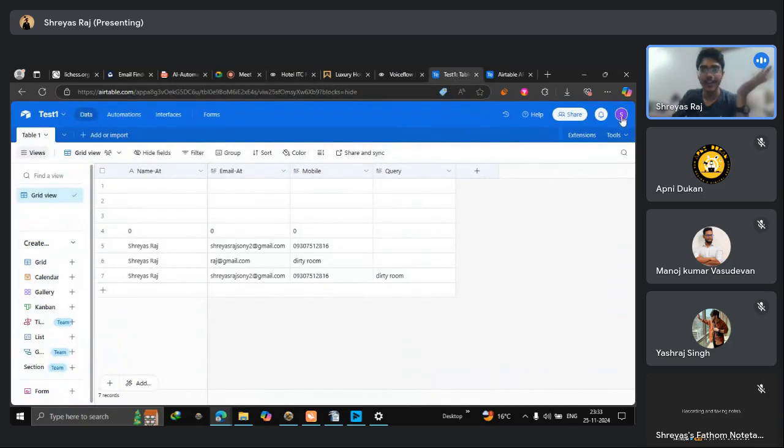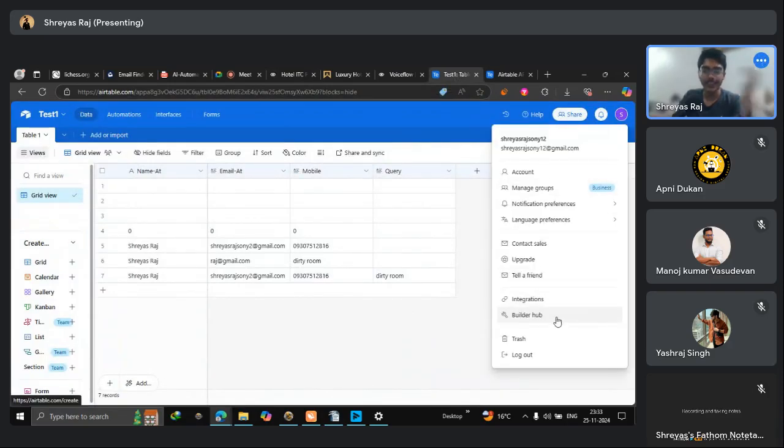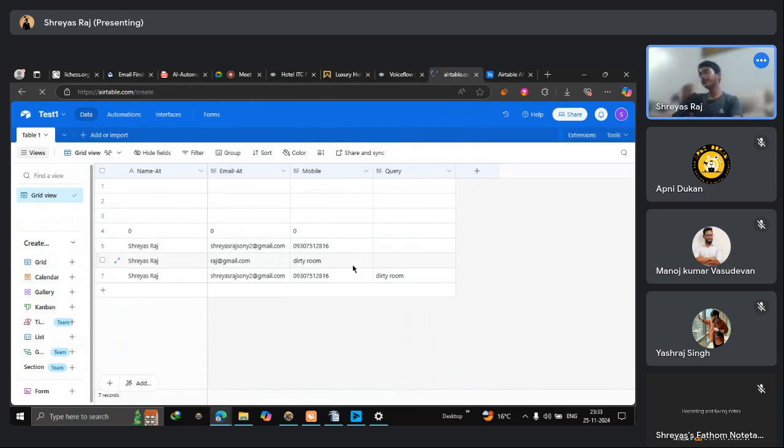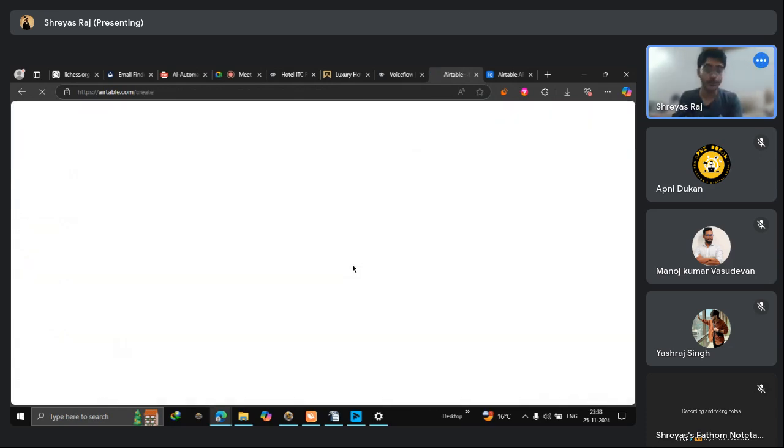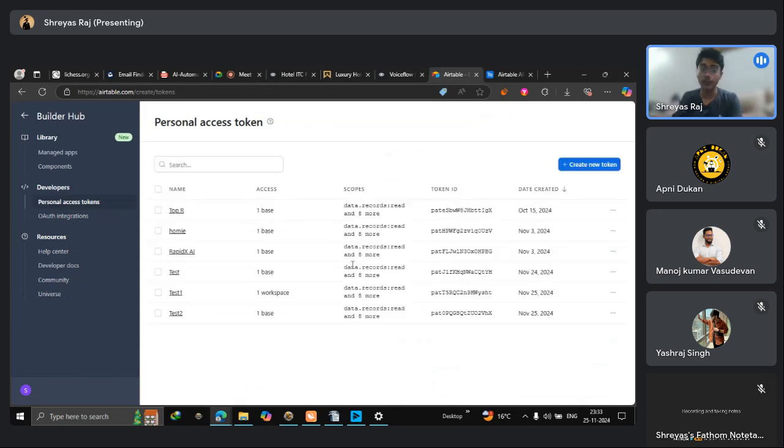I'm just doing it for the sake of doing it, and I don't have to send this to a client. But if you're doing it that way, please ensure that you do not expose those keys online, because those are very important, and you don't want to get that exposed in any way.